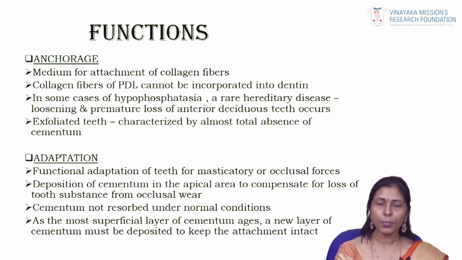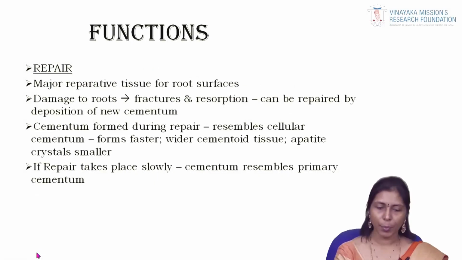Cementum is going to help in adaptation to the occlusal or the masticatory forces. How? For the wear on the occlusal surface, there is going to be deposition of cementum in the apical region to compensate for the wear on the occlusal surface of the tooth. Usually cementum is not resorbed under normal conditions. As the most superficial layer of cementum is going to age, there is going to be new deposition of cementum around this aged cementum. Coming to repair of cementum.